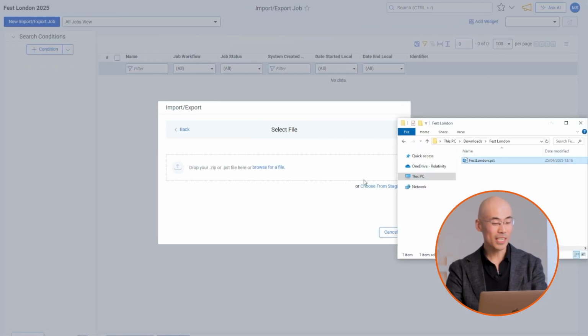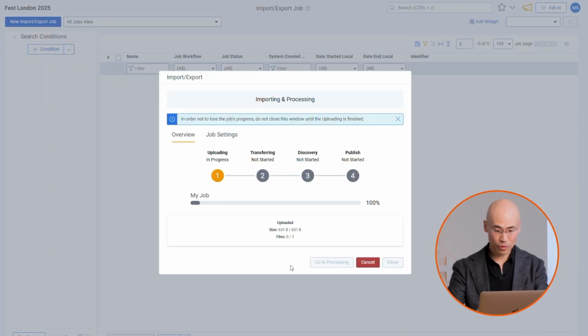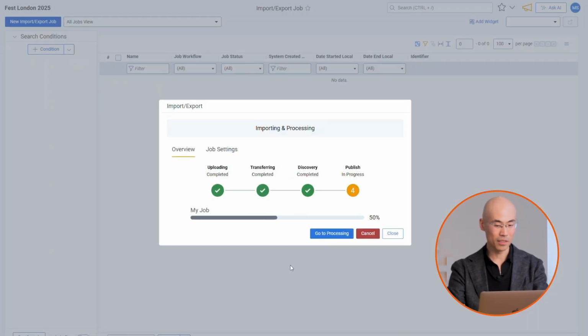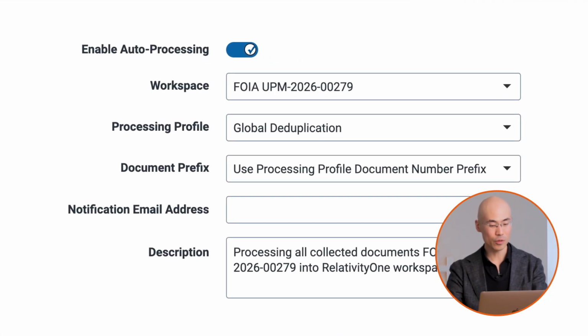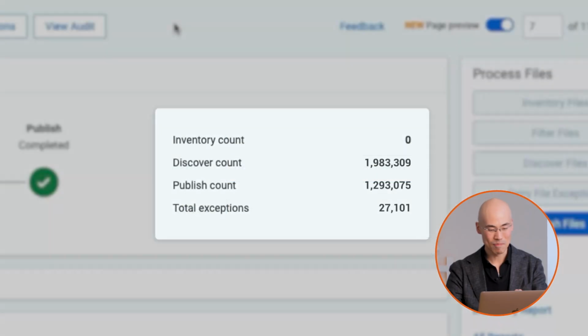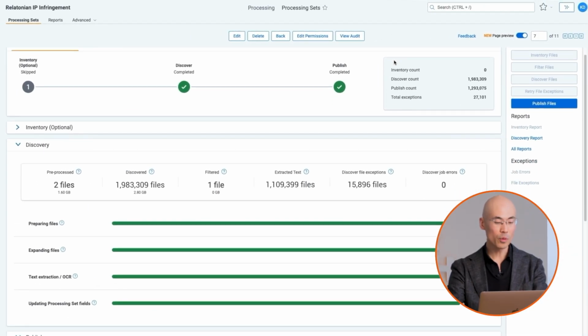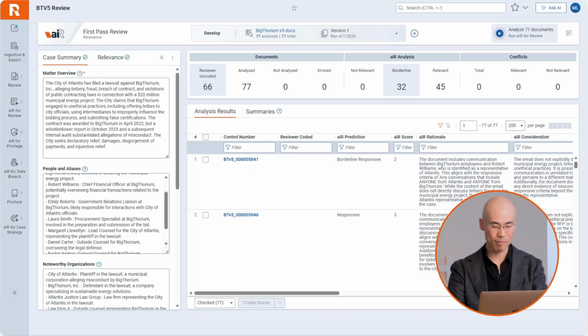Now, teams can bring data in fast, whether through direct Microsoft 365 collection or quick ingestion into Relativity 1 government. Files are prepared for review automatically, so the handoff into review is immediate. Now, reviewers can focus on the work that matters.